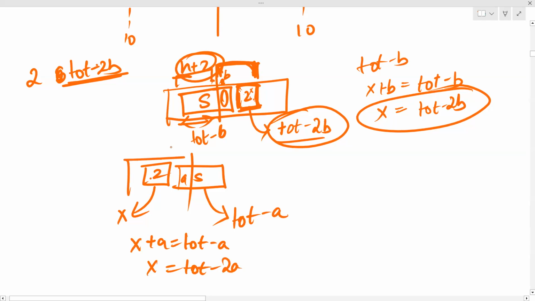So again, if this has to be a lucky ticket, the complete length is n plus 2, right? So half the characters will be in the first half, and the rest of the characters will be in the second half. So if the second half is this thing, some of the characters coming here will be in the first half from the string s. The sum of those is a. Is it clear?